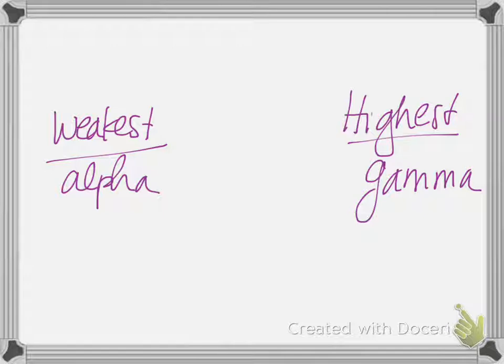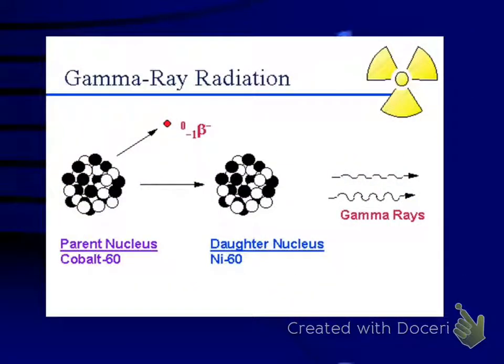Gamma are the ones that if you're exposed to too many of them, they can kill you or cause major illness with radiation poisoning. So, you know, when we watched the video on Friday for Chernobyl, and it said those people were basically burning from the inside out from the exposure, that's because it was gamma radiation. And some people died instantly, the people that were closest to the reactor when it blew, because they got such a high dose of it.